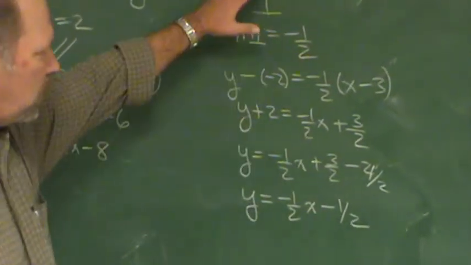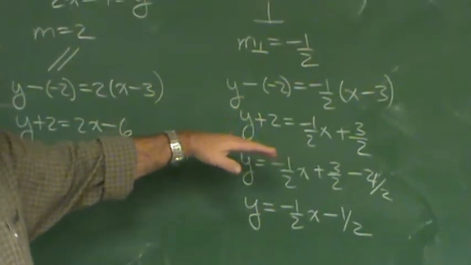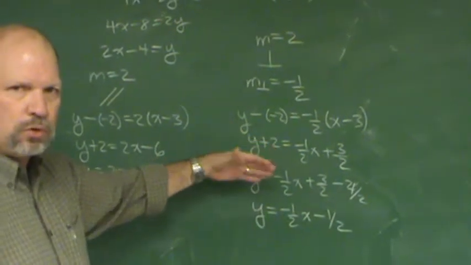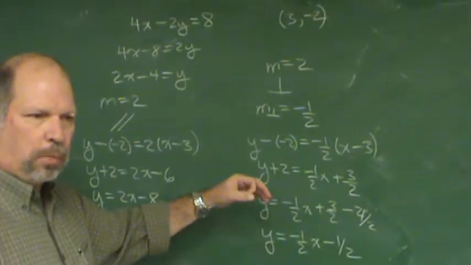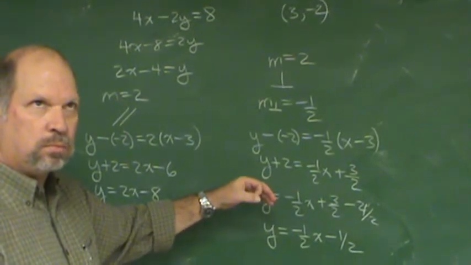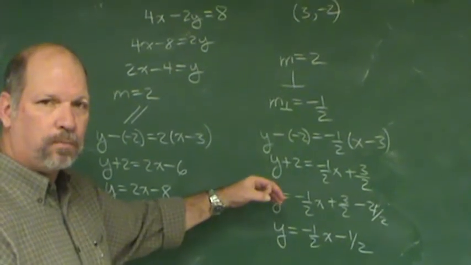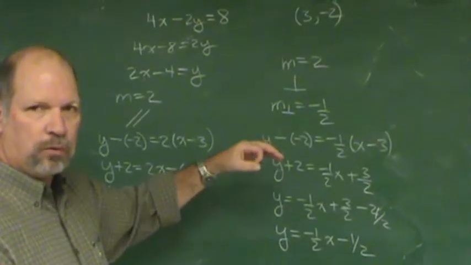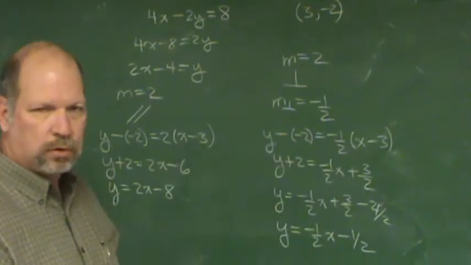If you graph these two lines on your calculator, they are perpendicular. It may not look perpendicular because the calculator, the way it's built, naturally skews or distorts your view a little bit. If you hit your zoom button, I believe it's zoom 5 for zoom square, maybe zoom 7. But hit zoom and then look for zoom square, and then you can see that these two lines are going to look perpendicular.